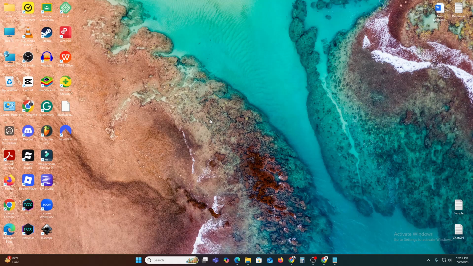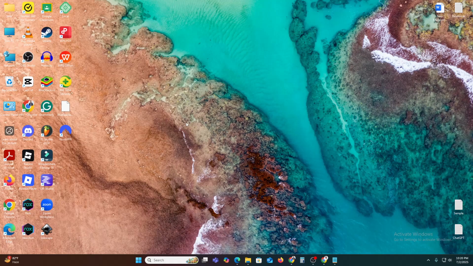Hey Windows user, want to give your Windows 11 start menu that clean, transparent, glass-like look in 2025? Whether you are going for a slick setup or just love a minimal aesthetic, this quick tutorial will show you how to make your start menu fully transparent, step by step. And no extra software required. Let's jump in.